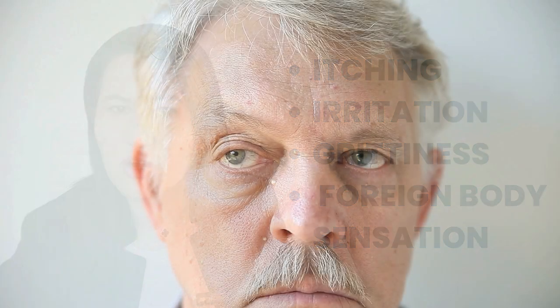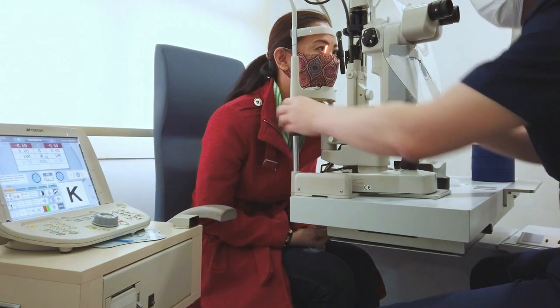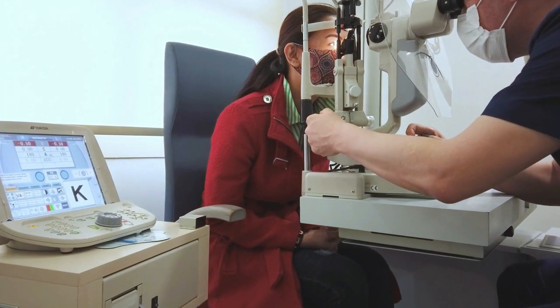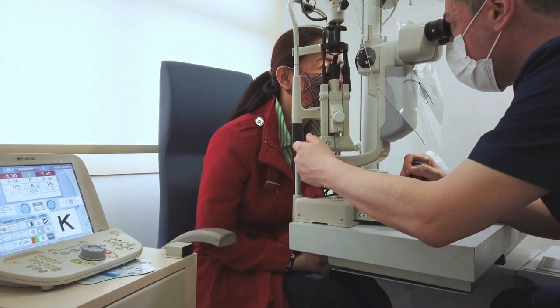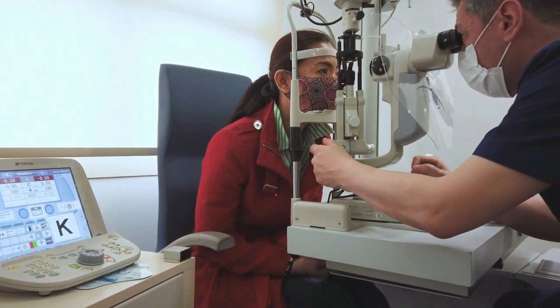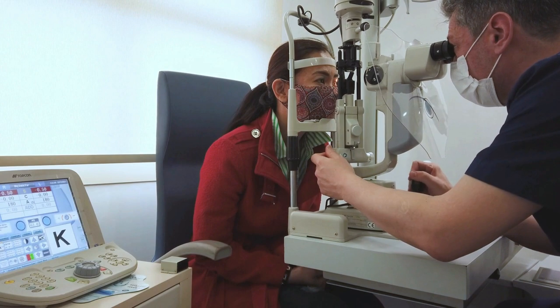Sometimes patients experience blurry or changed vision. The lacrimal gland secretion from your eyes will decrease over the years, and you will start feeling these changes, which can become very upsetting. The care of the eyes should always involve an eye doctor or an ophthalmologist, because before you start any treatment, it is important to assess how your lacrimal glands function, how much tear you produce, the severity of your dryness, and whether that dryness is causing any damage to your eyes.